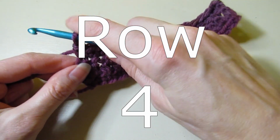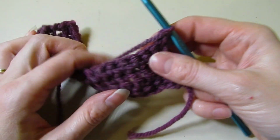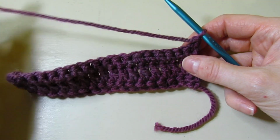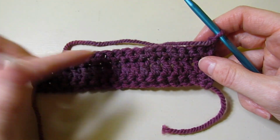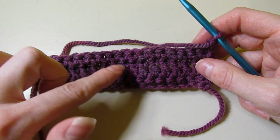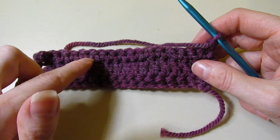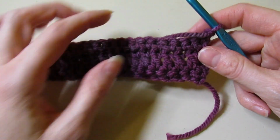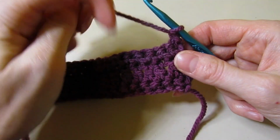So now we're going to get ready for row 4, which is the right side, and we're going to start our cabling. So you're going to chain 1 and turn your work. For the remainder of the pattern, you will never work in the single crochets, unless it's for cabling. When you do the cabling, you're only going to be working in your double crochet. So let's get started with the cabling here.